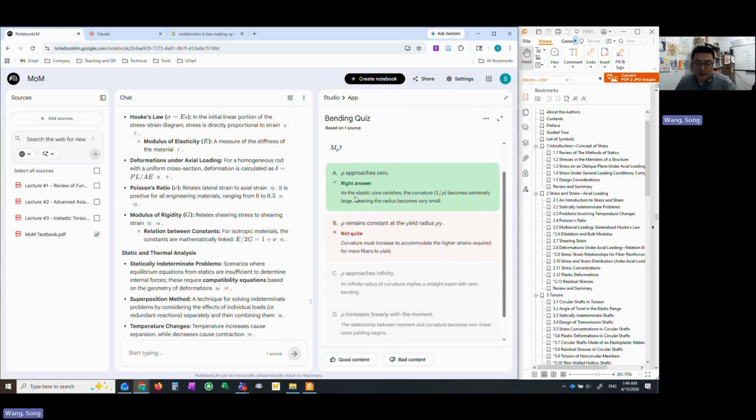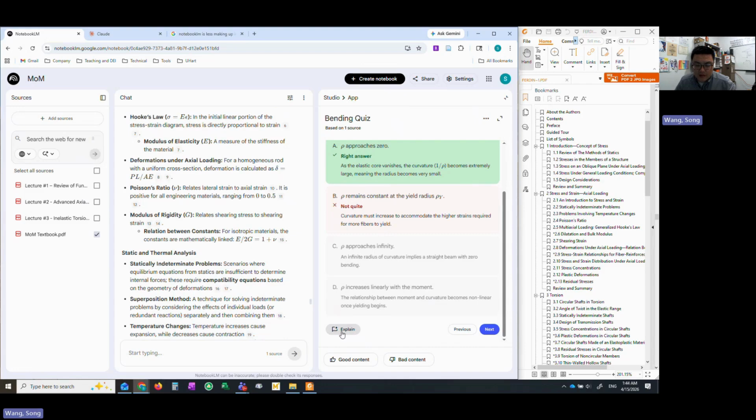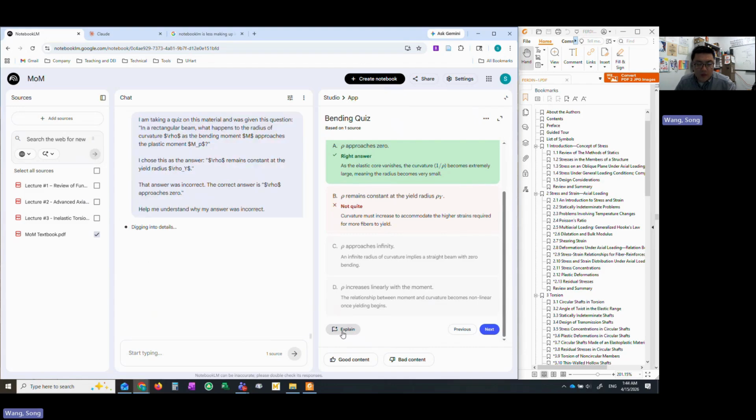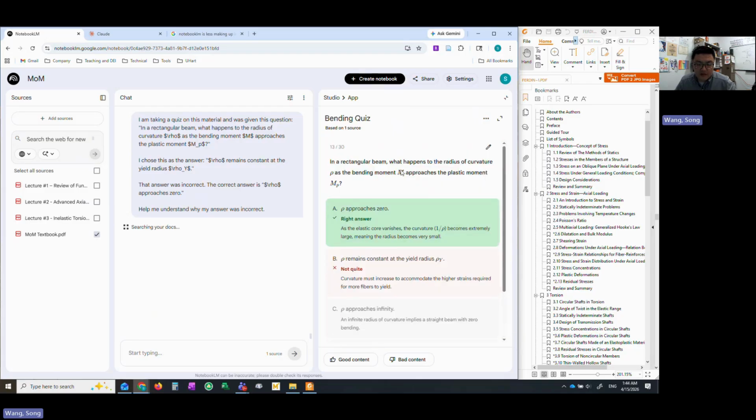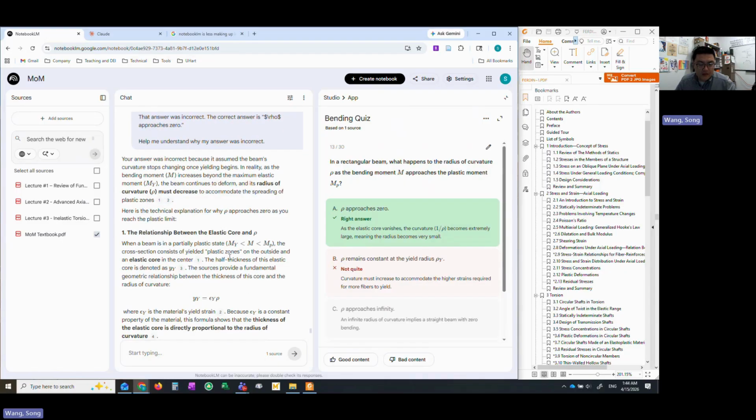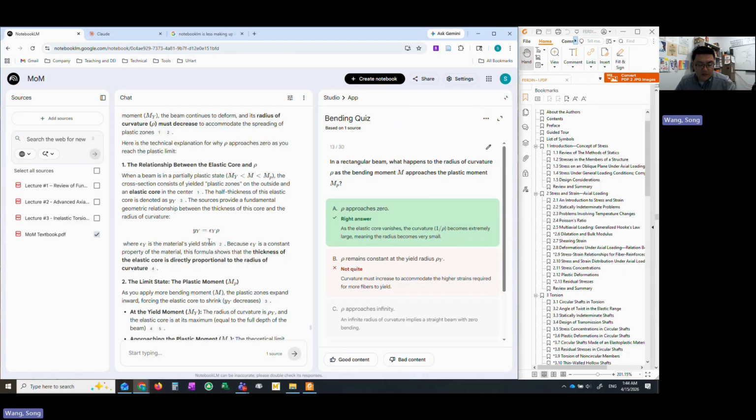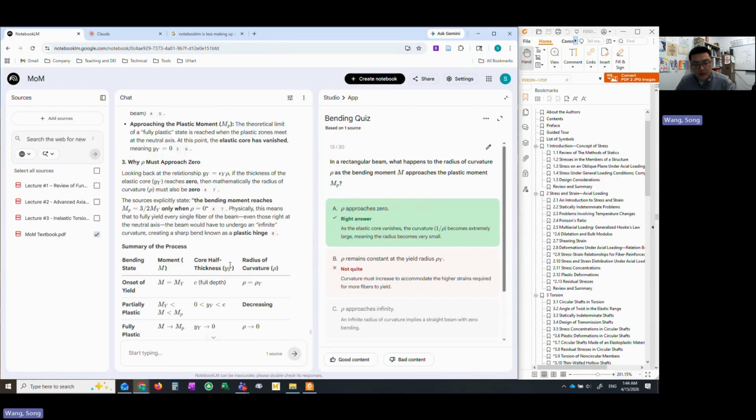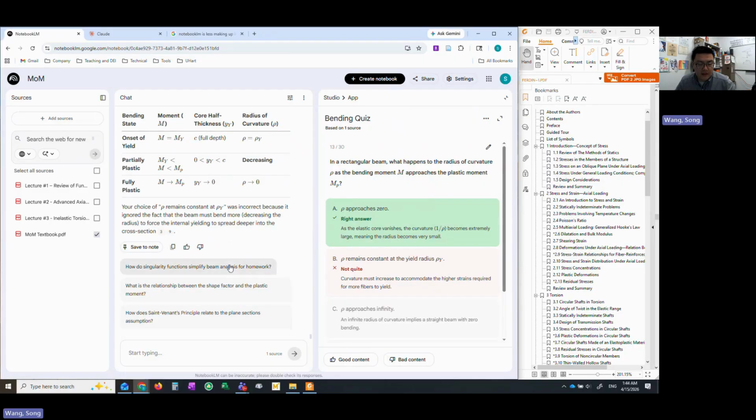And if you still didn't get it, you can click on explain over here, and in the chat window it will ask this question specifically from the sources, scan the text, and give you the solution and the answer. Again, all the answers come with citations. It will tell you how you can solve these problems.